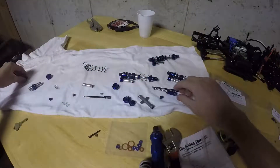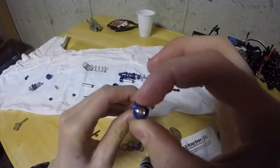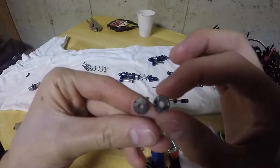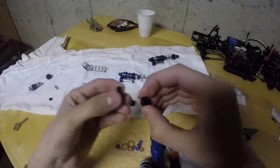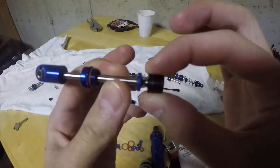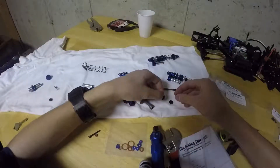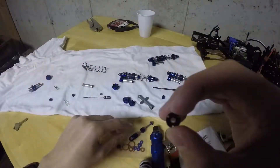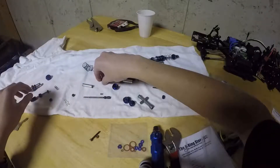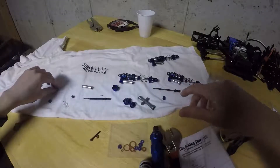The second problem is that they don't really dampen that well. If you see here, the piston holes are huge. These are the smaller hole pistons that came with them, and even those are still not small enough. So what I actually did was I took some Traxxas pistons, put them in a drill, and sanded them down until they're the correct height to fit in there — height-wise as well. These are very small holes compared to these ones, so I'm hoping that'll work. They have a very good fit inside the bodies.